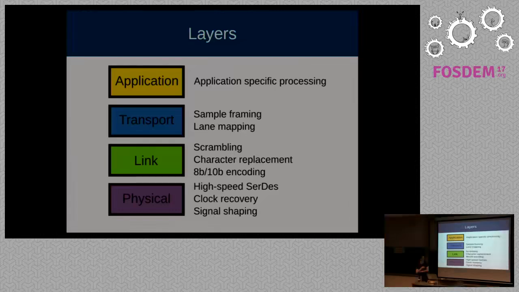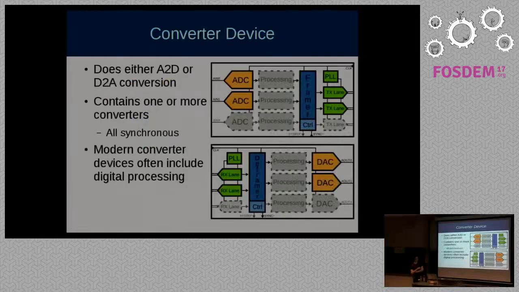And yeah, so let's talk about the converter device. There are 2 different kinds: the ADC device and the DAC device. First of all, a converter device can contain multiple converters. And typically in modern converter devices, in addition to just the data conversion, there's some kind of processing. And here is basically the split where the JESD layer starts. First of all, we got the framer, which works over all data and then distributes the data onto each lane. And typically, you also have a PLL in there to generate the clock for the high-speed serial link.